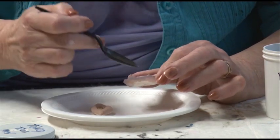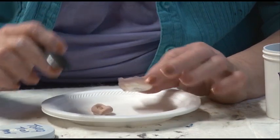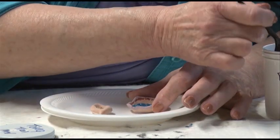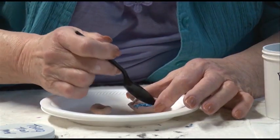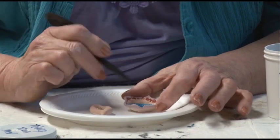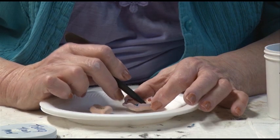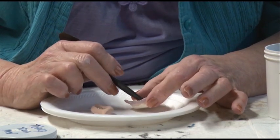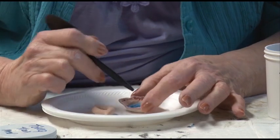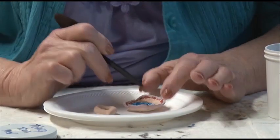And obviously, the bigger the pieces, the more glass you're going to get when it melts. So with the finer stuff, it's not going to melt as much because there's not as much to melt. Okay, so I've got the bottom not quite covered, and I'm just making sure none of it is on the walls because it's going to want to crawl up the walls anyway as it melts. So I don't want to have it already started on the walls. And I'm just kind of pushing it towards the middle a little bit. It's okay if it's mounded a little bit in the middle because it will spread as it melts.